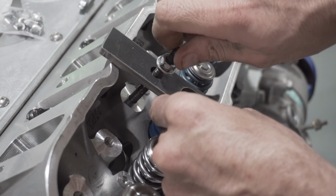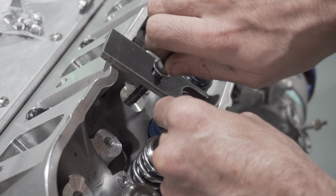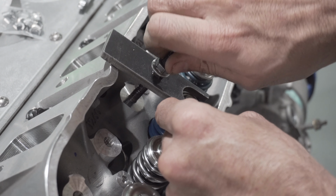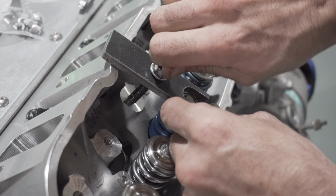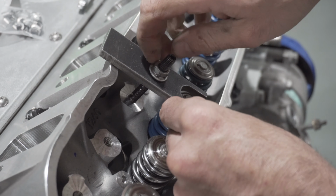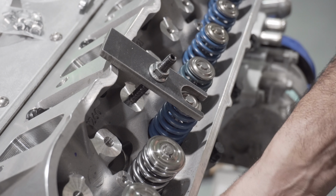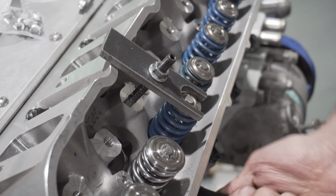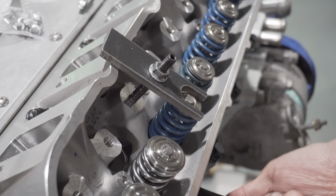I think it was $18 or $20, something like that. I've seen some people make their own. I guess it all just depends on what you have access to. Right, I'm gonna take my compressed air fitting, screw it into the spark plug port, and okay, we're now compressed.